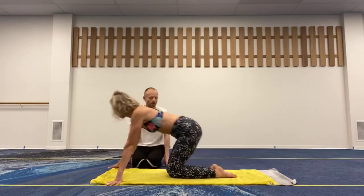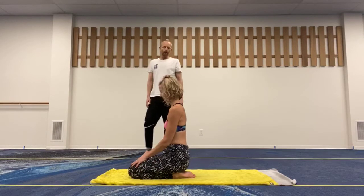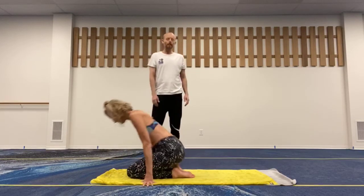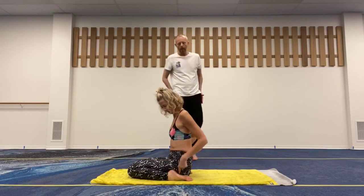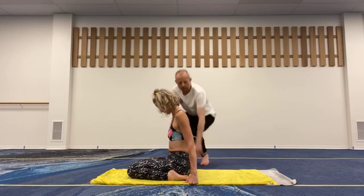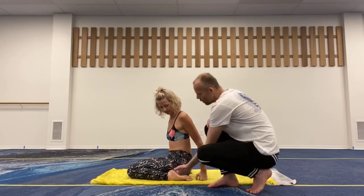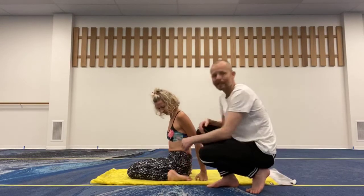So one of the first things about this posture is you want to separate your heels. You want your heels to be on the outside of your hips. This is very important alignment. So your heels are touching the outside of your hips. You can't see me on that side. So you're trying to get your heels to touch your hips a little bit more on the outside. And you're trying to keep your feet straight. Your toes ideally are pointing to the back.